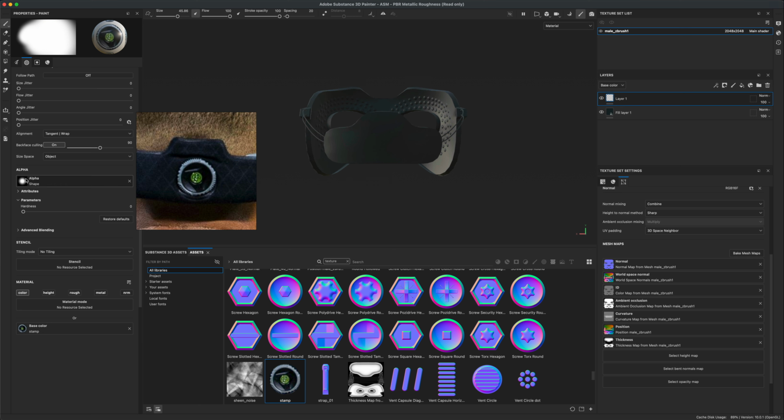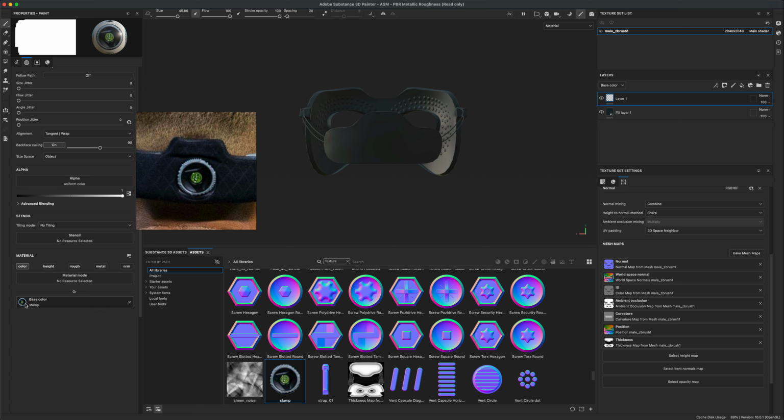Now if I press stamp, you can see what that looks like. One of the things maybe I don't want is this alpha brush, so I'm going to turn that off. This is going to give me a sharp stamp just of the PNG image, right? And you can see that now I don't have any of that fade that was there, and maybe I could make this a little bit smaller. Let's change our size a little bit, and let's do something like this. If I wanted to make sure that it's in the middle, I can always turn this on, and that's going to give me a precise location of the middle. And I'm just going to go ahead and stamp this in. It's pretty perfect. Let's go ahead and turn that off.